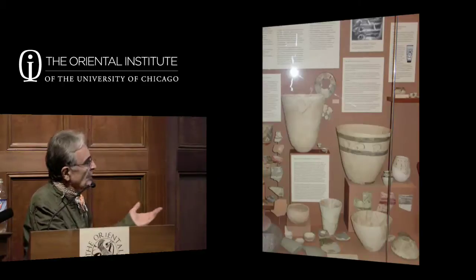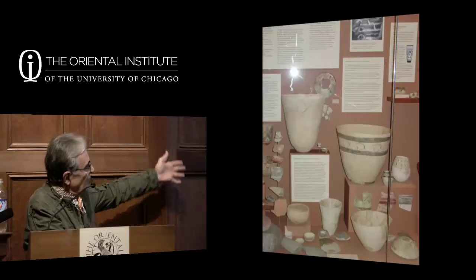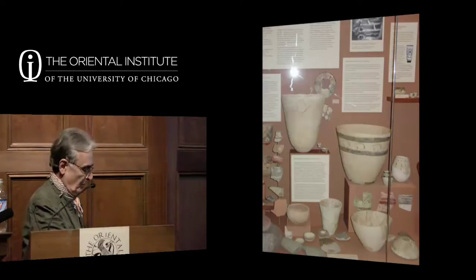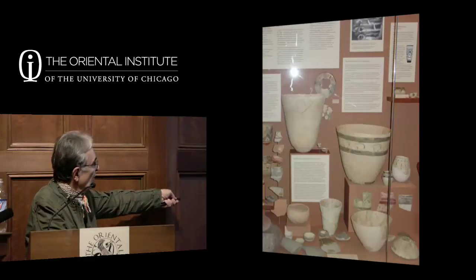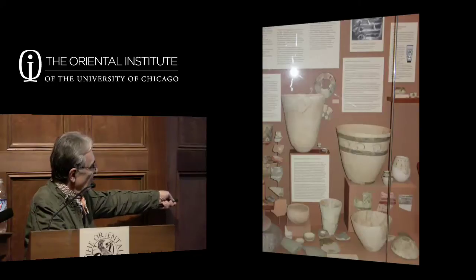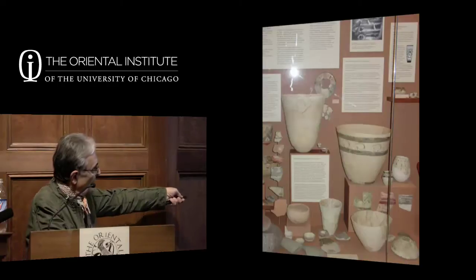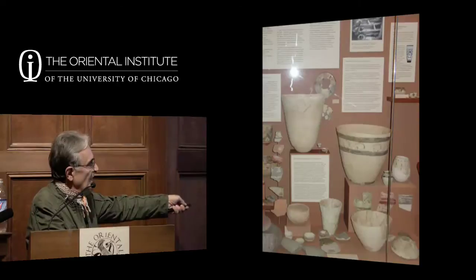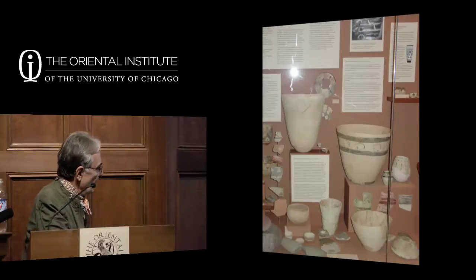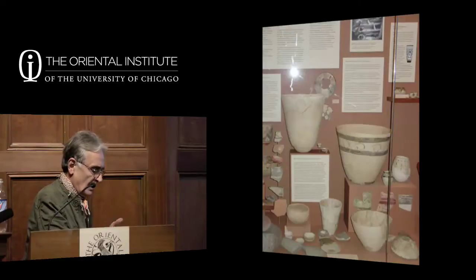Now, when you go to this gallery, the first thing you see is a series of simple pottery right here. And it starts from very plain and crude and all the way goes up and then becomes more sophisticated. And then from here, as you go up, and from here as you go to your right, you see that the pottery is really getting sophisticated. So you can actually talk about the pottery. I will talk about it a little bit.